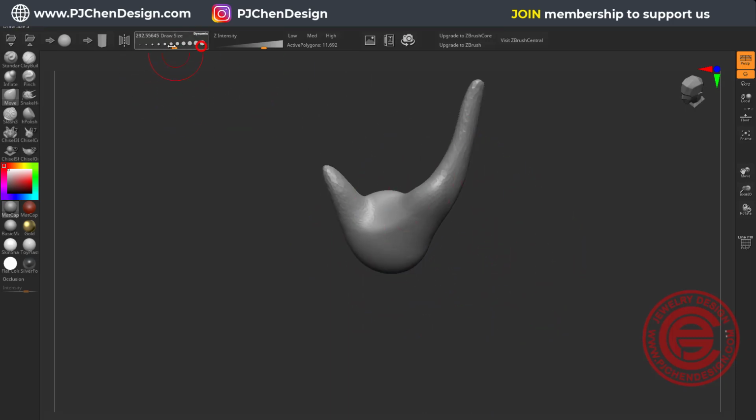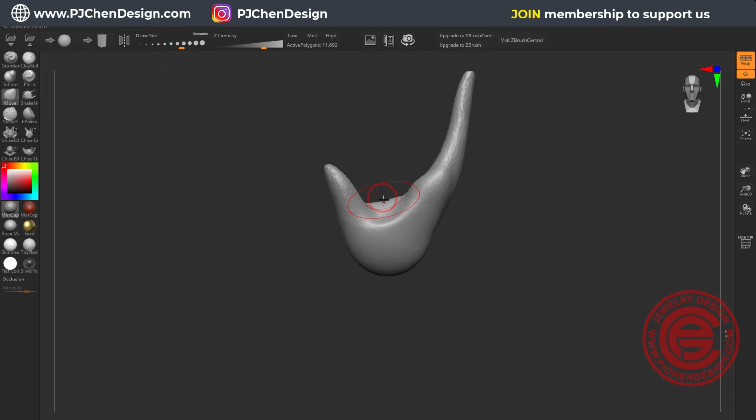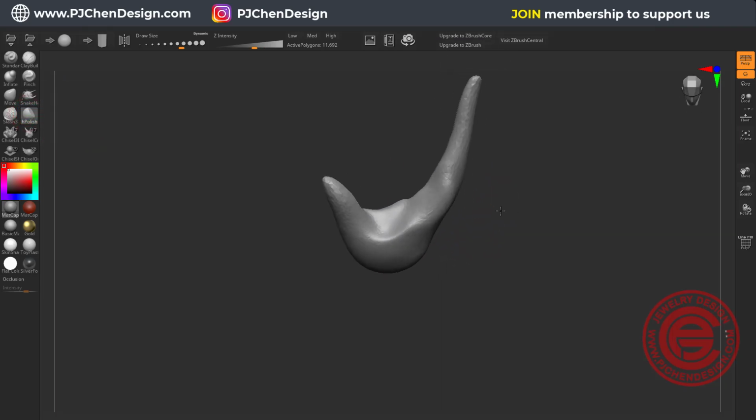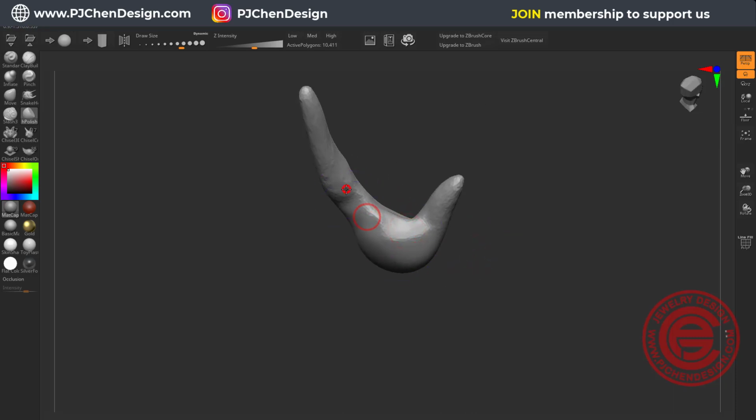The thing that we are going to model today is more like an organic form, so feel free to explore on your own to make any shape that you like. I'm going to make an antler or a wood branch type of thing, and get a basic form from here. Now if you feel like this is pinching too much, you can always use the polish tool and smooth it out, just flatten it if that works for you.